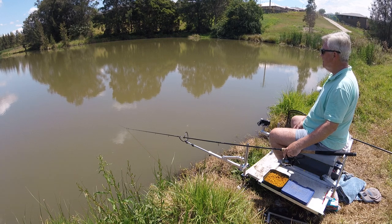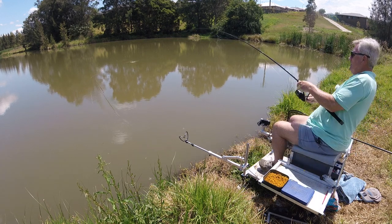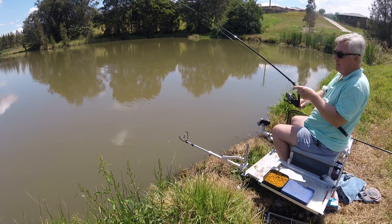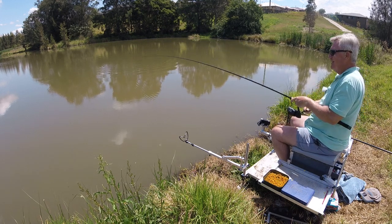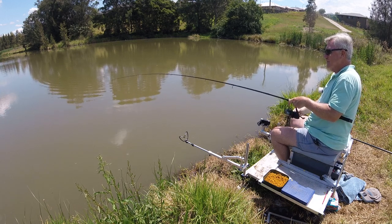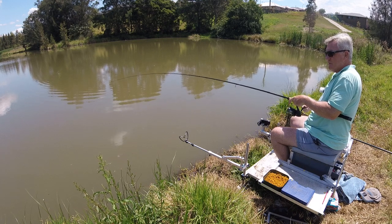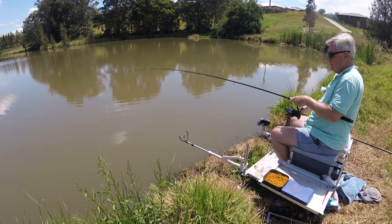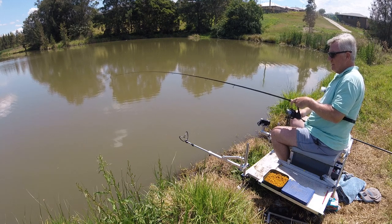Another little bob and a nice lift. Yeah, as you can see. You really can't miss bites like those lifts, can you? And this will be a carp as well, so it just goes to show you can get the lift bites off carp just as easily as you can off crucians and stuff.